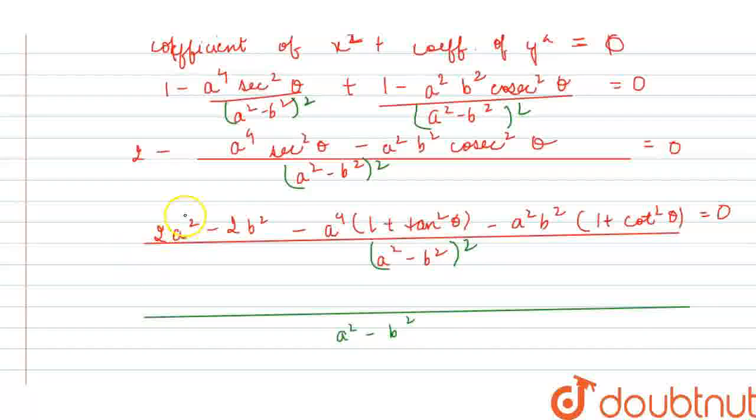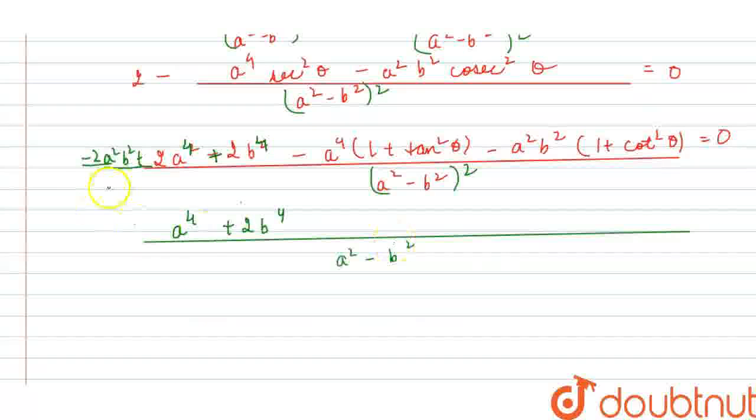So here it would be 2a raised to the power 4 plus 2b raised to the power 4. And there would be another term, that is minus 2a square b square. I'm writing it here. Now it is 2a raised to the power 4. This is a raised to the power 4. So only we are left with a raised to the power 4. Similarly, it will be 2b raised to the power 4 as it is. Now here I can see that also it would be 4a square b square, because the formula is 2a square b square. Also I have multiplied this 2 inside, so this is like this. Now 4a square b square, it is a square b square, so it becomes minus 5a square b square.